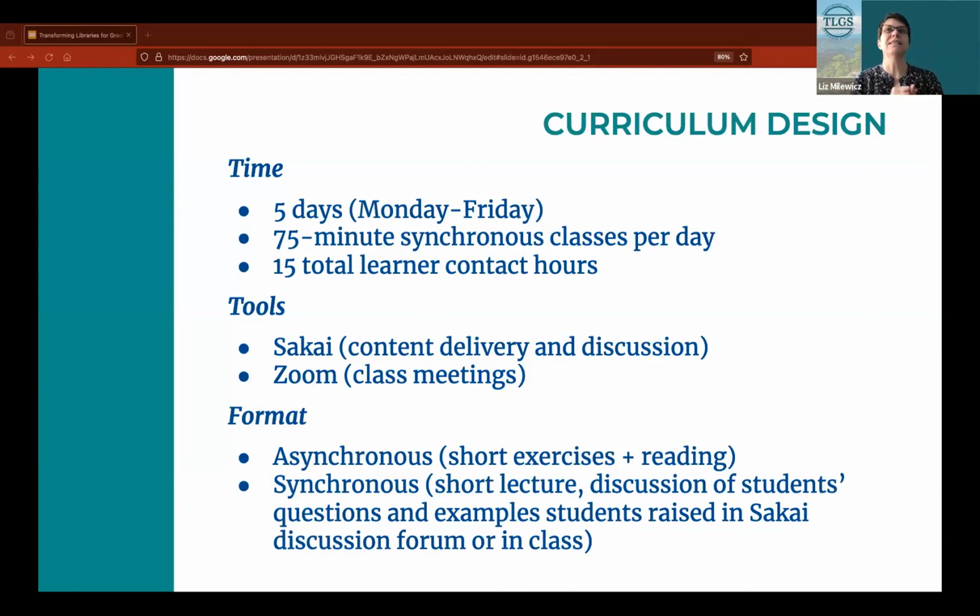One thing I'll say about the course is that some of the design was somewhat given to us. We were very fortunate to have a group within Duke University who are really interested in providing this kind of instruction for graduate students. So they really set for us 15 total learner contact hours. They encouraged us that this is how long this needs to be, this is going to be the uniformity of it. But they gave us a lot of flexibility in terms of how we wanted to stage that, what we wanted that ratio of asynchronous and synchronous content to be. So we divided this up in a way that we felt would give us momentum for the course, that would also give students enough time between each class meeting to actually do the readings and do the work and then come back and re-engage.